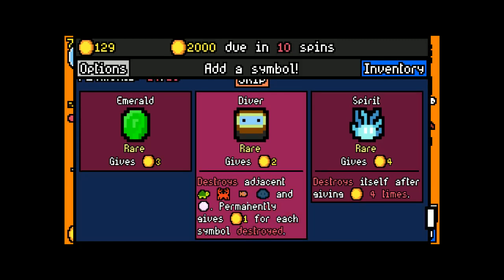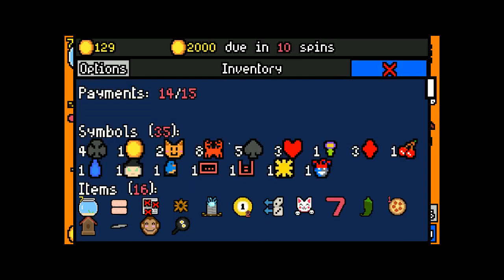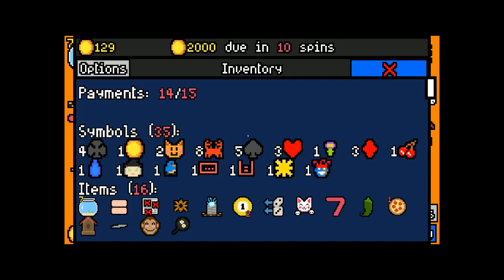What happened? Oh no, what happened? There's 8 crabs. Oh no. Oh no, what are they trying to tell me?